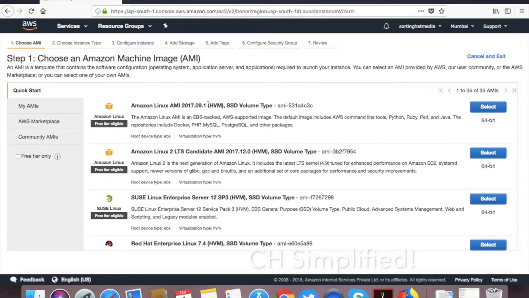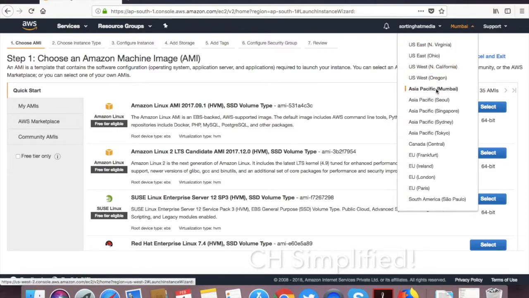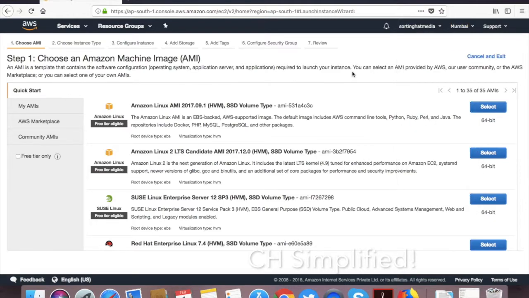But actually, before you do that, you need to make sure that you are in the right zone. If you see here, I'm in Asia Pacific, Mumbai. Like with other cloud hosting providers, it does not give you an option to change it later. So you need to make sure that the location you're choosing has been chosen before starting the launch instance procedure. For me, I think Mumbai works best, so I'm going with Mumbai here.